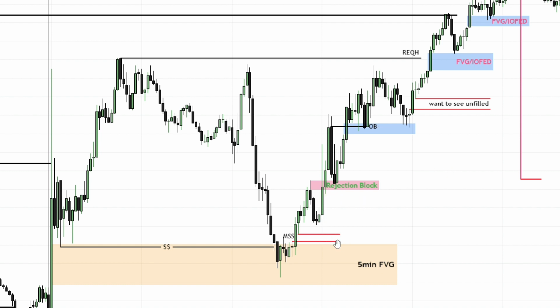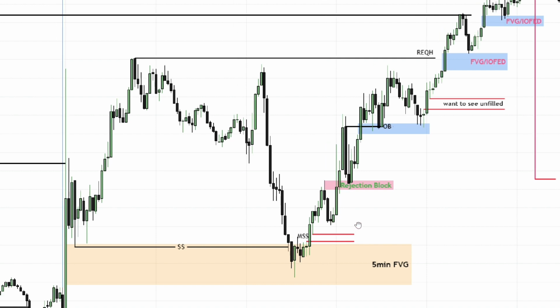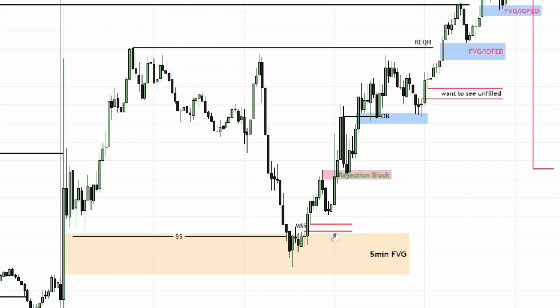This gap will act as a breakaway gap, and that will make me more confident that market will clear at least this relative equal high. This is why this gap is important for me. Trust me guys, I didn't know whether it would trade or not. I anticipated that it would trade first. When it didn't trade here and gave me another market structure shift, then I marked it as a breakaway gap, and I'm pretty much confident that market won't come back to this gap.